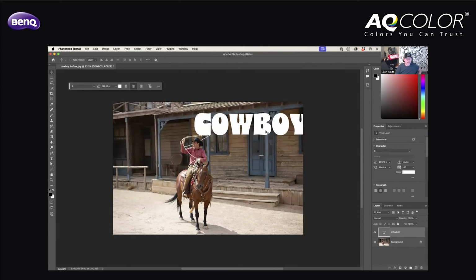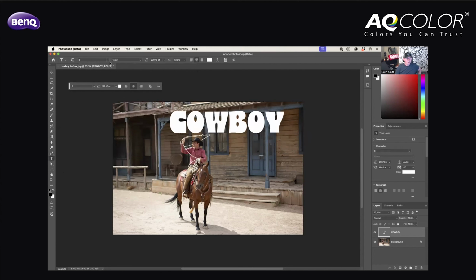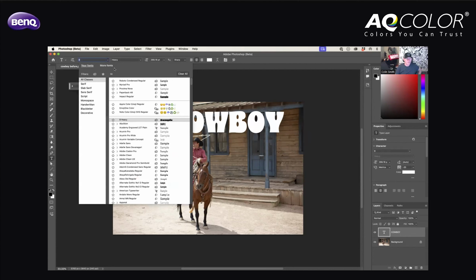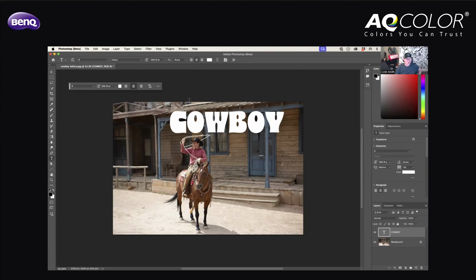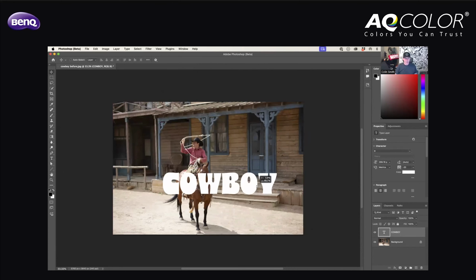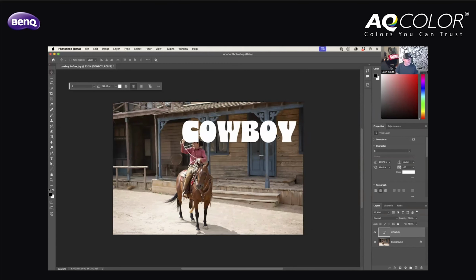So what it does, now that you select this, it's actually going to upload this font, and it's going to put it inside this font list. So now, if we go to your fonts, it's going to be in there. So we'll download it to your computer automatically, and it'll make it available for other Adobe products. So you could go in there and access those fonts. That's a big thing for people that need that.